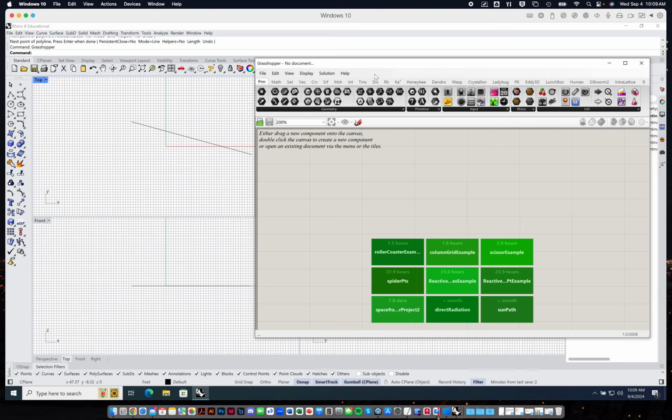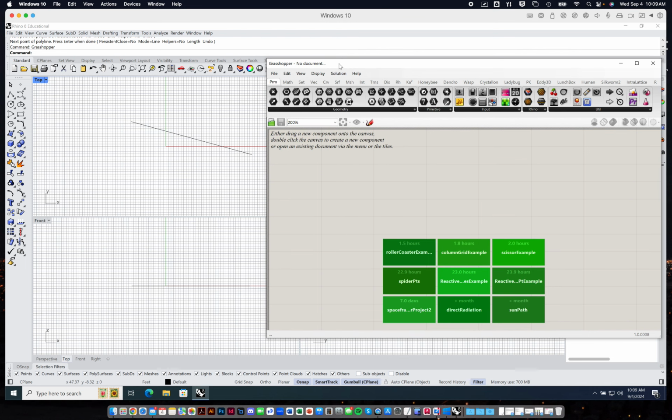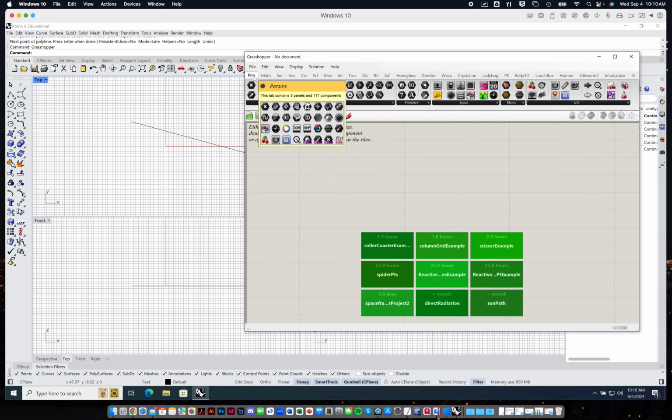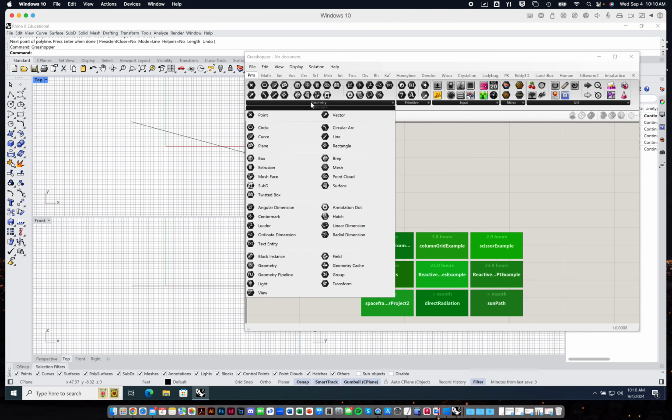All right, so let's see. What's really handy is when we have something in Rhino that we've been working on, we want to bring it into Grasshopper and start to parametricize it, right? We want to maybe break it up into pieces or use it to build a truss out of, in this case. So when we go to the Params tab at the very left along the top, you'll see here at the left a set of geometry widgets.